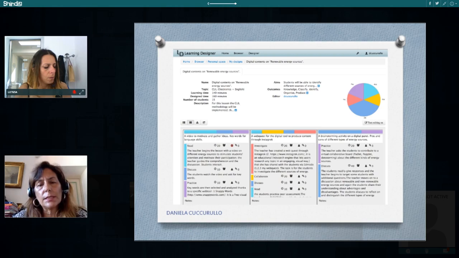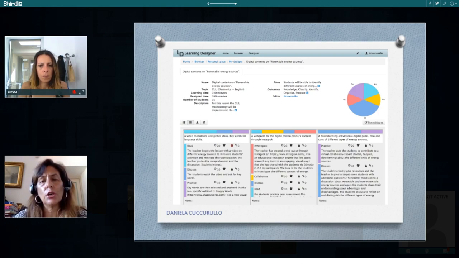And just starting planning in different boxes the different steps of your lesson plan, you can have at the end a general idea of what the lesson is going to be, a graphic representation where you also have a specific percentage for each part of the lesson. You see here different colors, dedicated to the different parts of the lesson. And you have a certain amount of quantity dedicated to knowledge, language, then another part dedicated to classify, and then the other one identify or organize or produce.